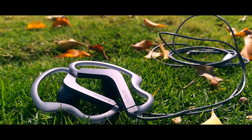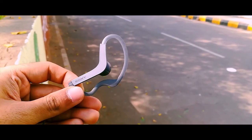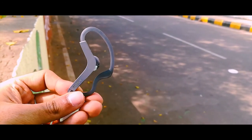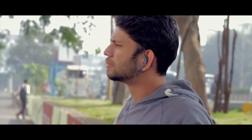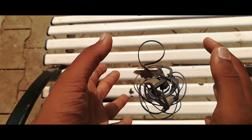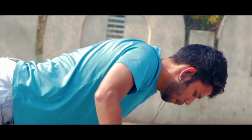First up is the build quality, and let me tell you it looks and feels very premium. The earphones are basically shaped to fit your ears, and what might initially seem very tricky to put on is just a matter of seconds once you get used to it — which should not take more than a week or so. They are built of tangle-free material which is resistant to some extent, and these are specially built for sports activities so they can handle some amount of beating.